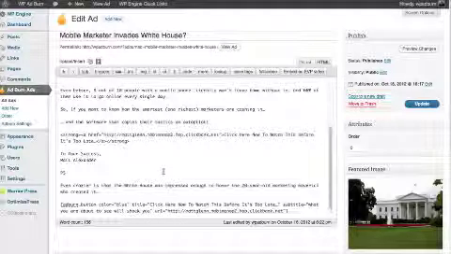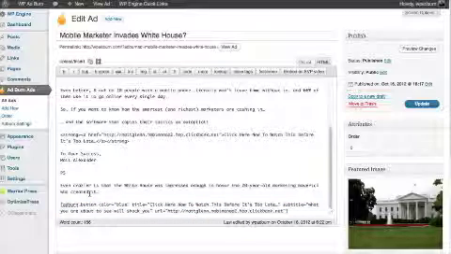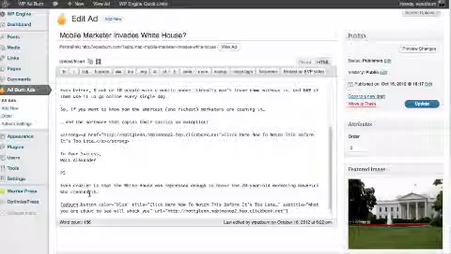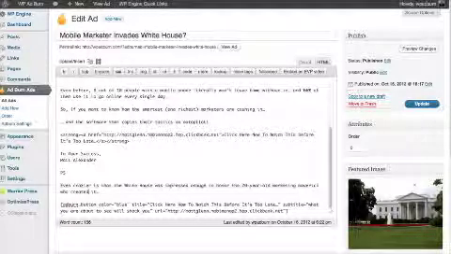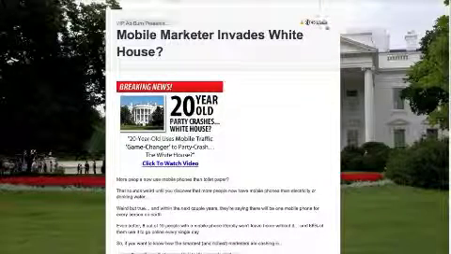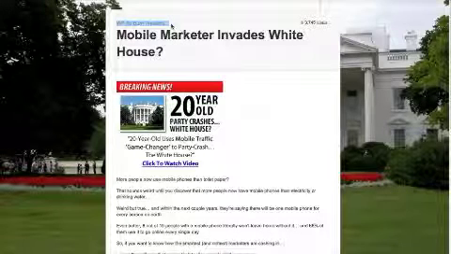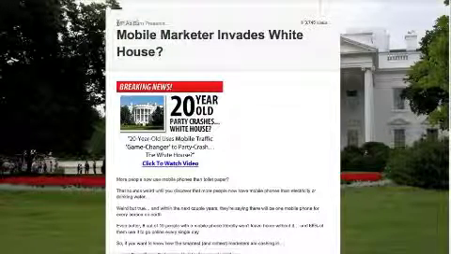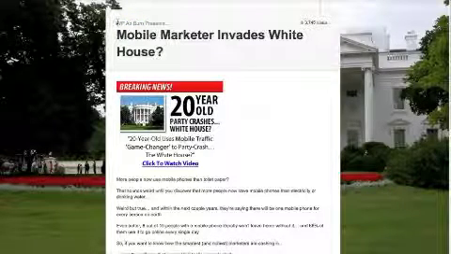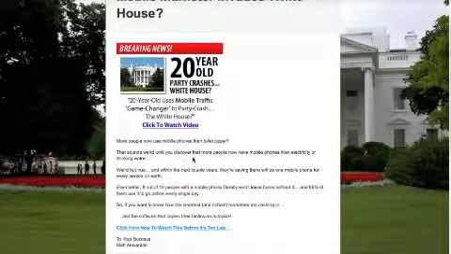Added the PS at the bottom, and I also have a shortcode for a WP Adburn button, which I like to throw in at the bottom to make it stand out. Because as you'll see, there's a no thanks link that will take them back to your website. So let's move on over to the ad. As you can see, I have my hotness rating here, also pulled in. It's going to be more like a news story, so you're going to see your site title presents. So if this was, say, Gizmodo or something, it'd be Gizmodo presents Mobile Marketer Invades White House, and then it goes into my content.